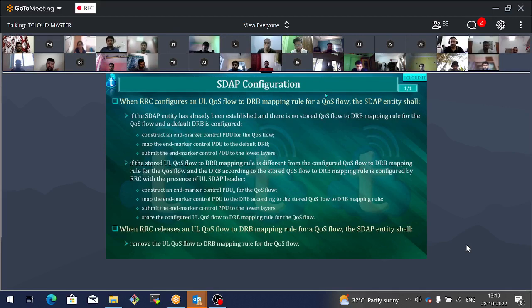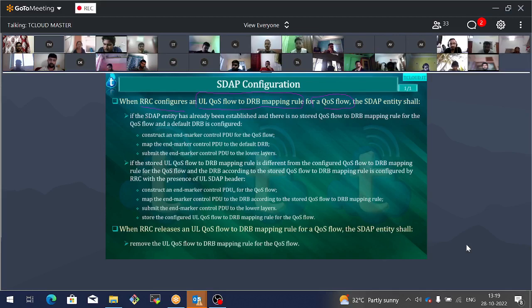When RRC configures the uplink quality of service flow to DRB mapping rule for a QoS flow, what shall the SDAP entity do? RRC told the SDAP that so-and-so quality of service flow should be sent on so-and-so DRB. Then what is the job that SDAP must perform? These are the rules related to it.